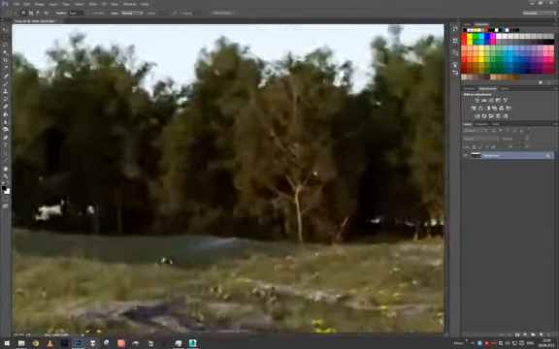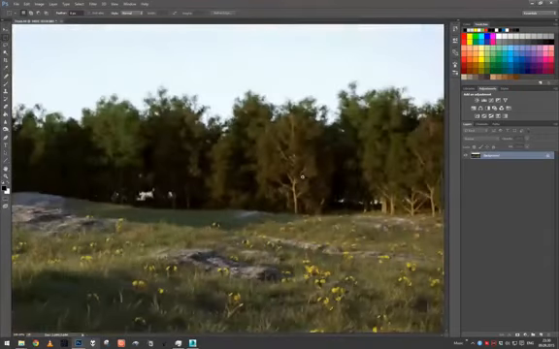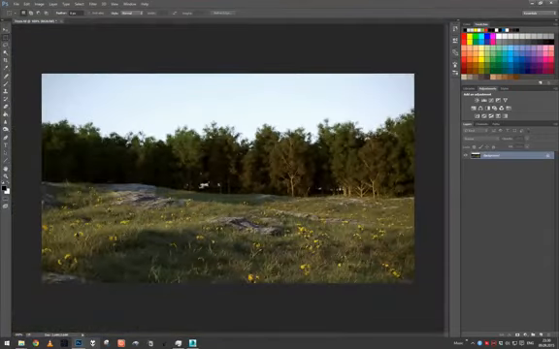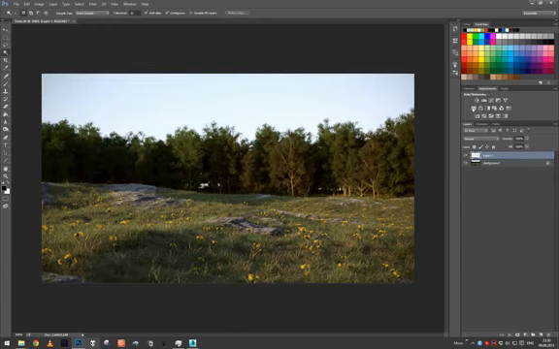We can see the trees in the background are blurred by depth of field, so this is our area of focus.